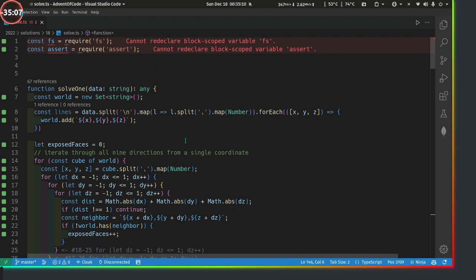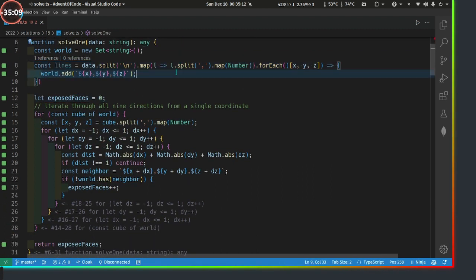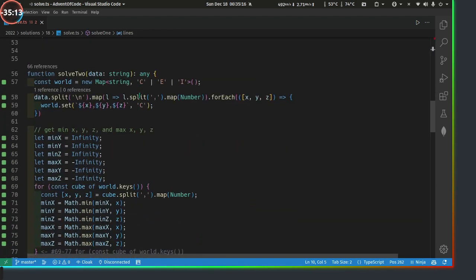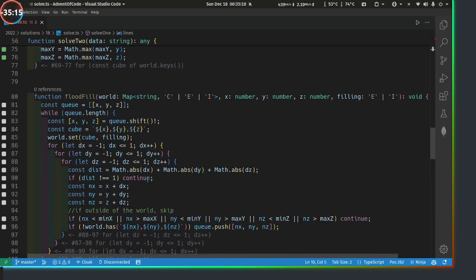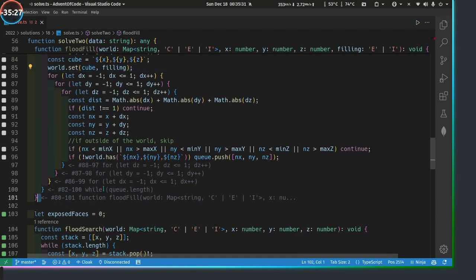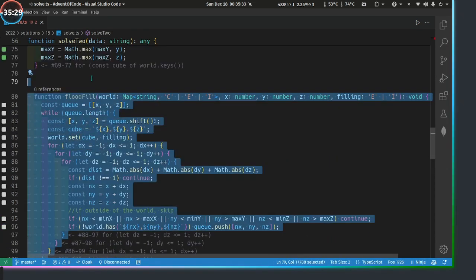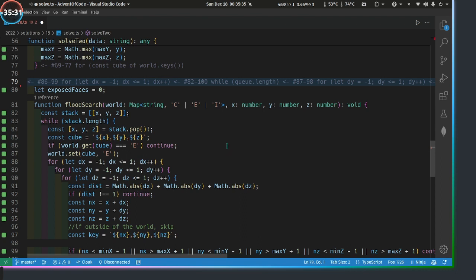But yeah, let's start optimizing this. So I guess the population of the world can be done easily. I'm curious, does my world need 2 dimensions when all I'm using for this is essentially a visited? So no, my world can be a set. Okay, we'll start chopping it up right here.